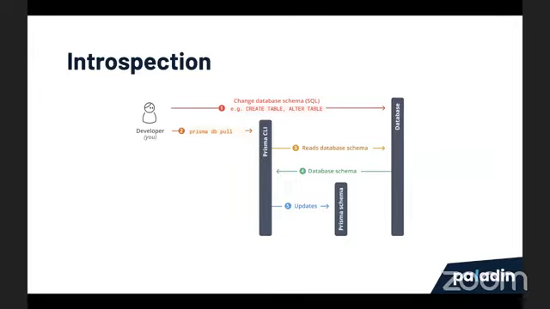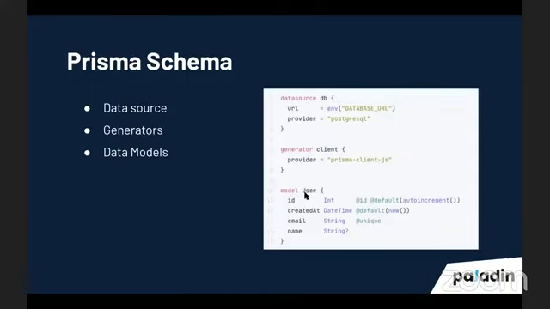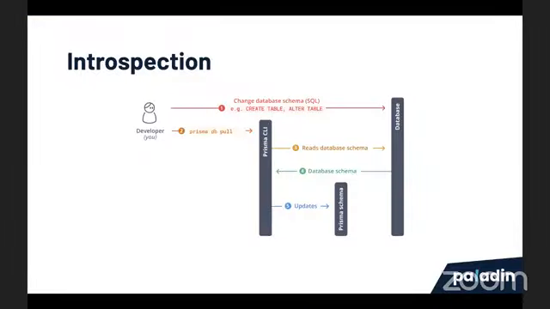What it does is basically analyze your database. You have to provide the data source and the URLs, right? Based on the connection, Prisma introspects the DB to understand what the schema would be. Because if it can convert your schema into a database structure and SQL statements, it can also do the reverse engineering. That's what introspection does basically. You run a command on the Prisma CLI, and that will introspect your DB, understand what the schema is supposed to look like in Prisma, and generate that for you. In the future, if you want to update anything, you can interact with this Prisma schema.